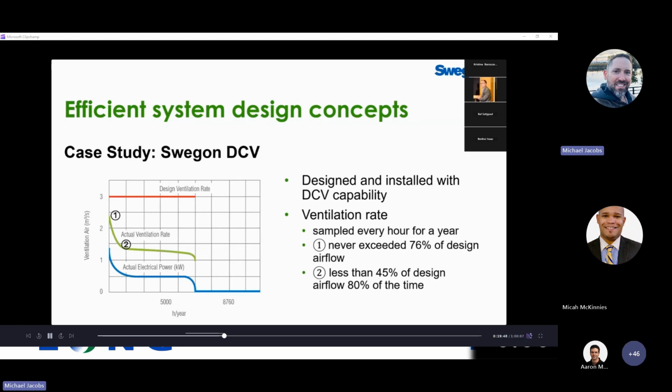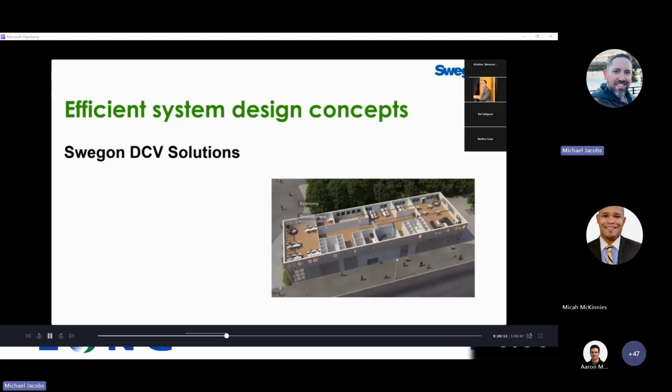We find ourselves here at Swegon doing lots of residential work, that is multifamily residential. Sometimes our projects involve buildings that don't look at ASHRAE 90.1, but they look at ASHRAE 90.2, which doesn't really have the same requirements. So they're really not used to applying demand control ventilation. So let's get a refresher here.